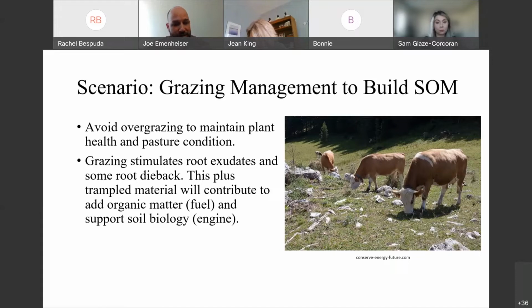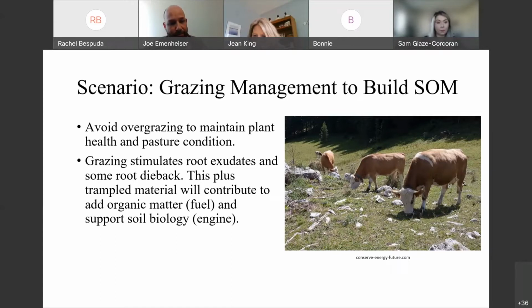The picture on the right is an example of an overgrazed, very rocky pasture that has pretty poor soil health, and certainly poor plant health. And while those cows seem to be in reasonable body condition, we could question the range of performance that we could get out of them too.